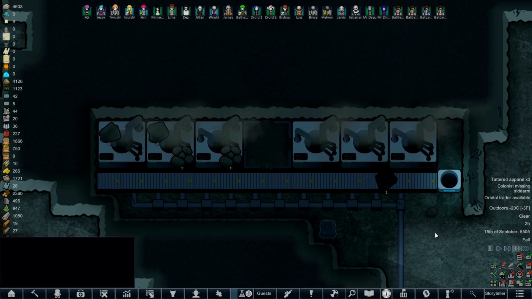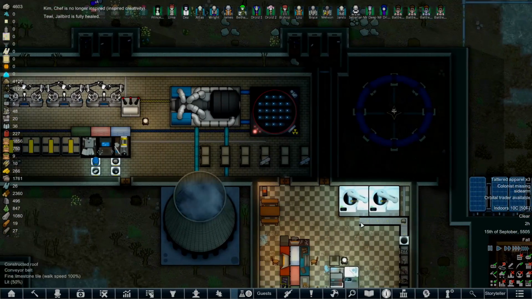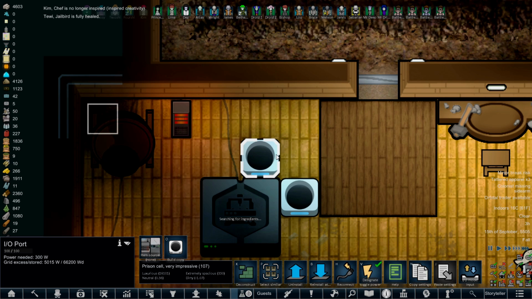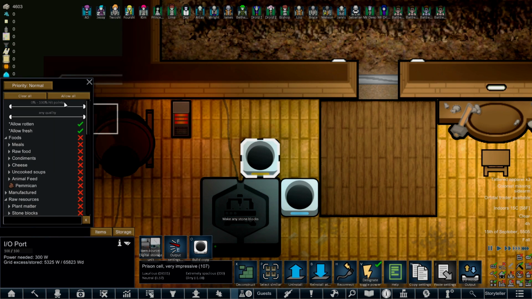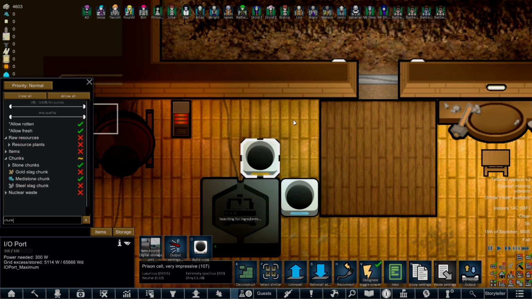We are getting some stone chunks coming through as well. But, check it out. I got a plan for that. Because down in the prison, down here, searching for ingredients, I created an I/O port here, which is set to input. Okay, so this one needs to be an output port. It needs to come from the digital storage unit. And it needs to be storage chunks. And we want stone chunks of any description, storage level, however many you fancy. Just bring them up, right?